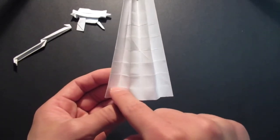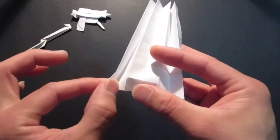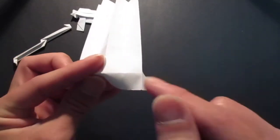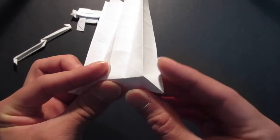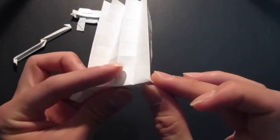So you see this crease line right here? You're gonna fold that crease line down, leaving those 2 columns on the side. And you're gonna go all the way to that corner right here. And you're gonna fold that corner as well. Okay.